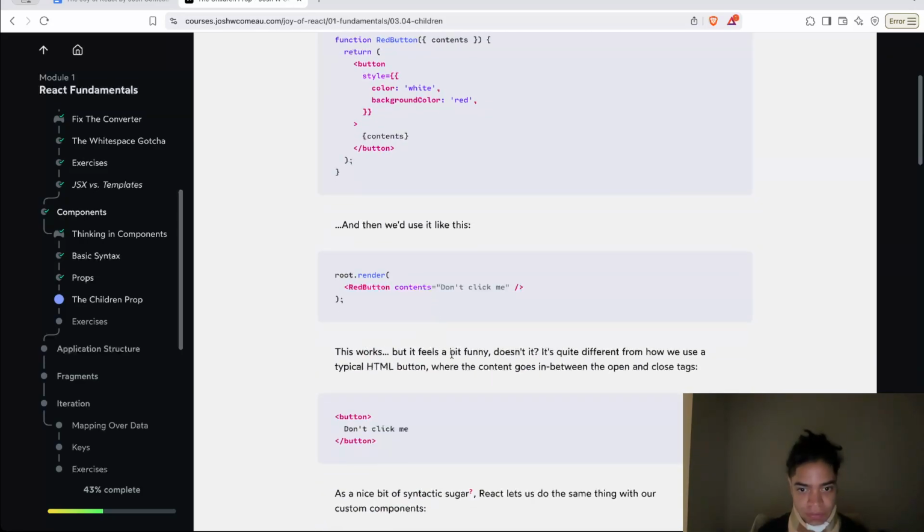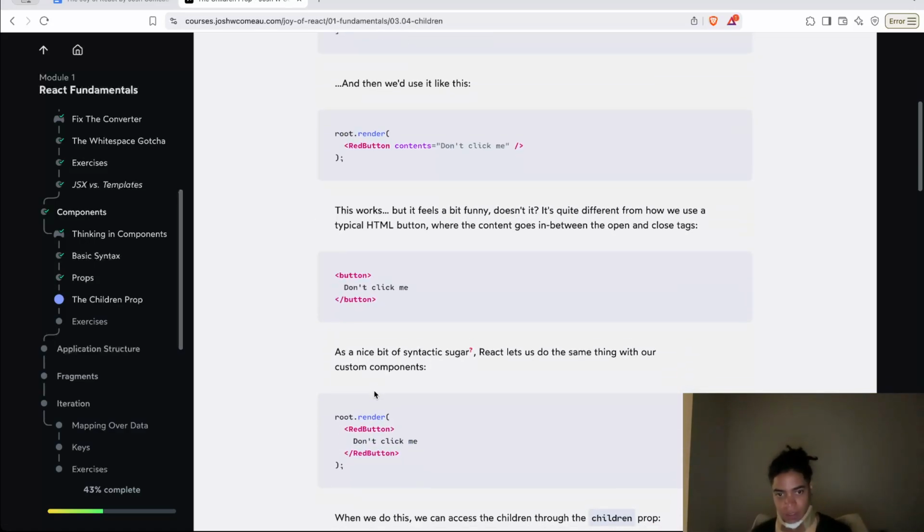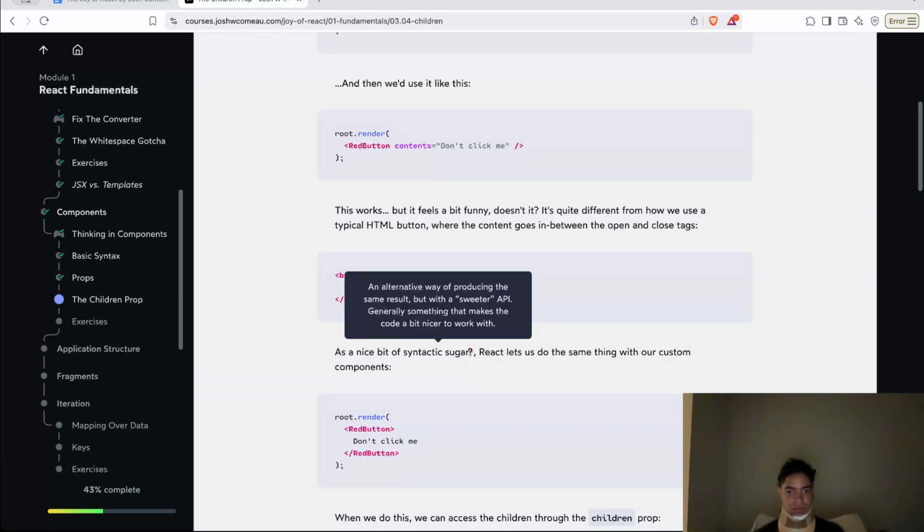This works, but it feels a bit funny, doesn't it? It is quite different from how we use the typical HTML button, where the content goes in between the open and close tag. It is a nice bit of syntactic sugar, which is a way of producing the same result with a sweeter API.